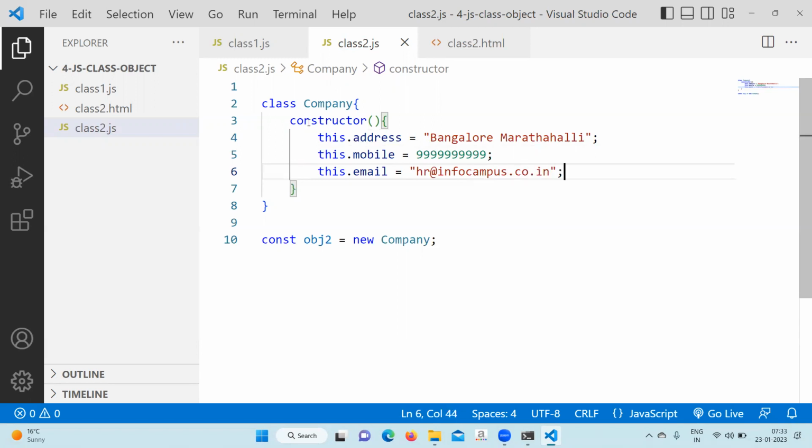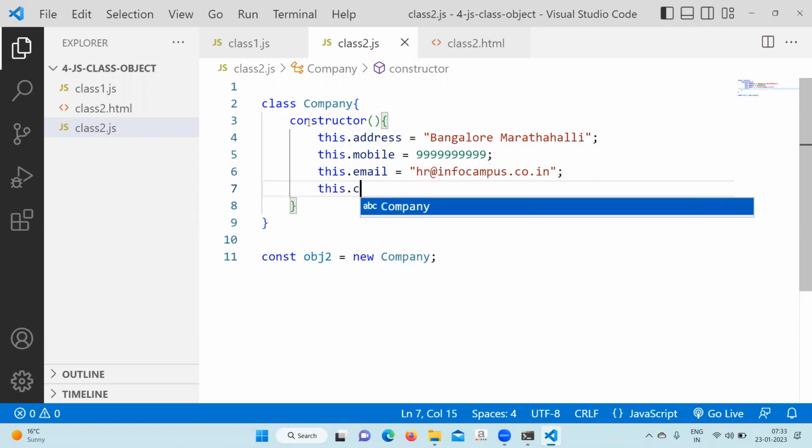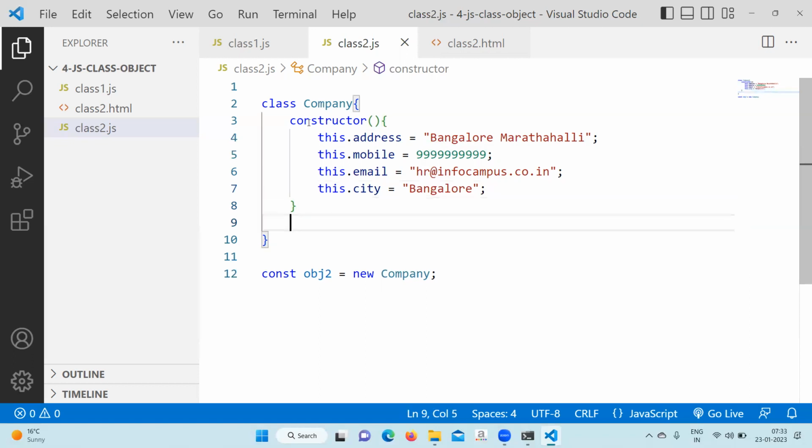Any email ID you can write. Next after that, city. What is the use of this keyword? This is called an object of current class. This keyword represents the object of the current class. We will discuss much on that, but again, first we are creating a variable under the constructor.